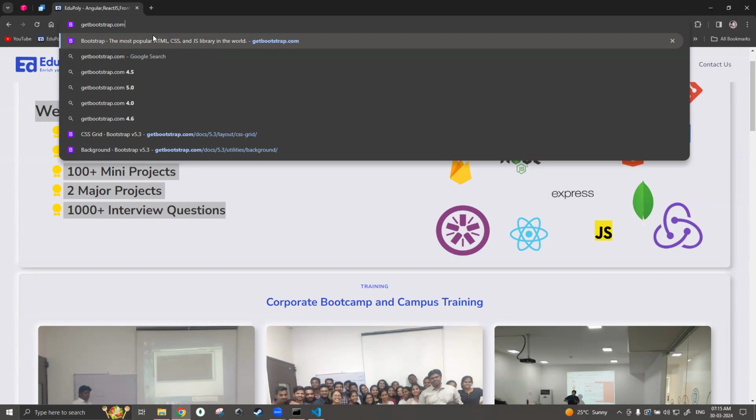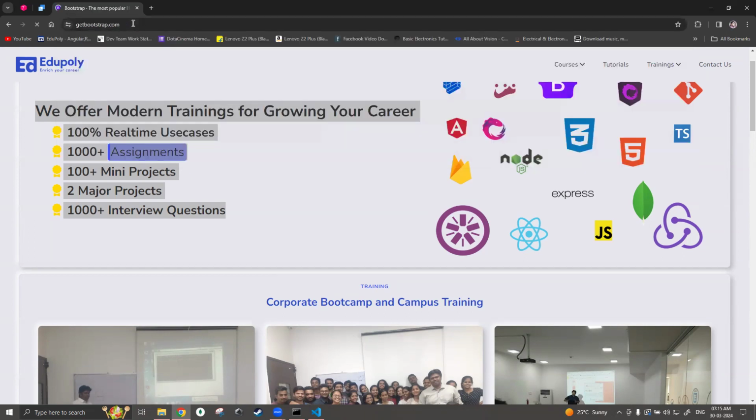But if you search in Google Bootstrap and then go to some link, you may get landed on some Bootstrap 4.0 page, Bootstrap 4.6 page, Bootstrap 5.0 page. Randomly you may get anything. So it is always better to type in the address bar getbootstrap.com and don't write anything after .com. Just getbootstrap.com and press enter.